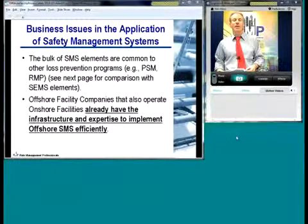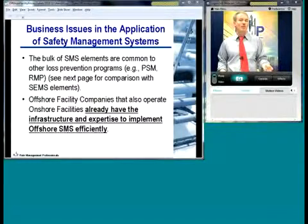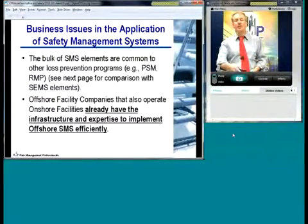The good thing about it is if you're part of an offshore company that has onshore business units, you've probably got a lot of resources in-house to draw upon. If the BOEMRE is going to enforce a one-year time period for a SEMS implementation, you've got a lot of work to do. So you want to be looking for resources, and you may already have some in your pocket. Obviously, there's a lot of consultants and a lot of other specialists that can help out. We're part of that pool of resources too. But if you're an operating company that's got onshore facilities, chances are you've got a lot of resources internally too.